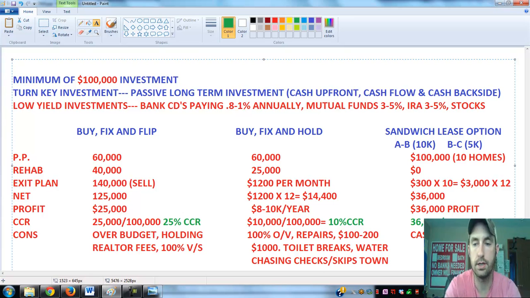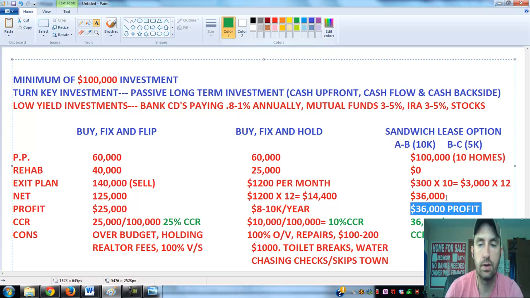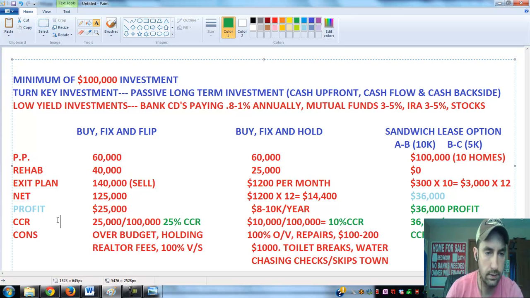Cash on cash return. You've got no exposure for repairs. And here's the cool part, guys, and I want to highlight this so everybody understands. You are going to be looking at this from a cash flow point of view, and what's beautiful on this is this cash flow here is fantastic.